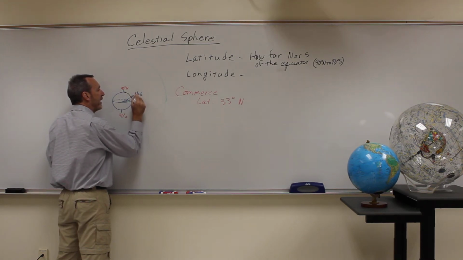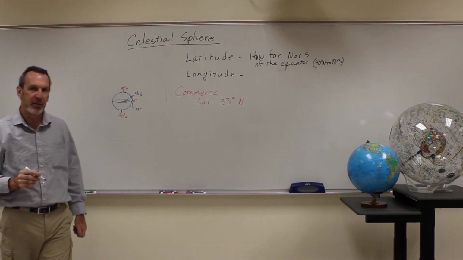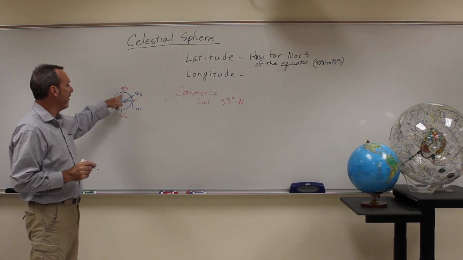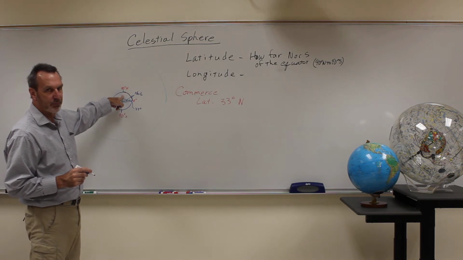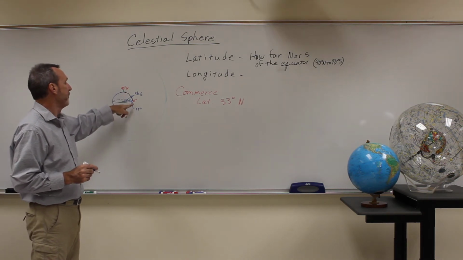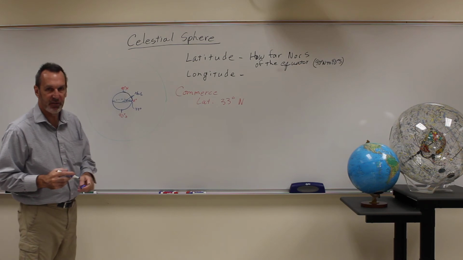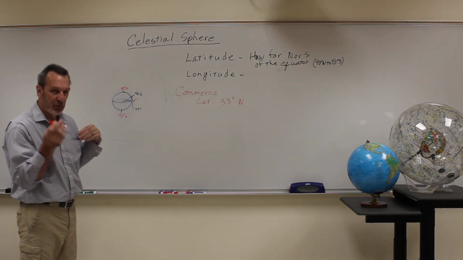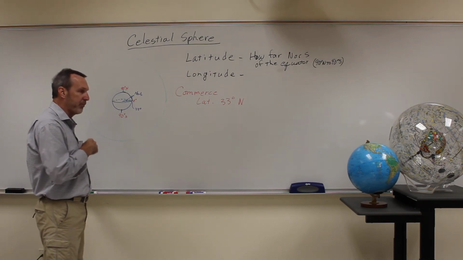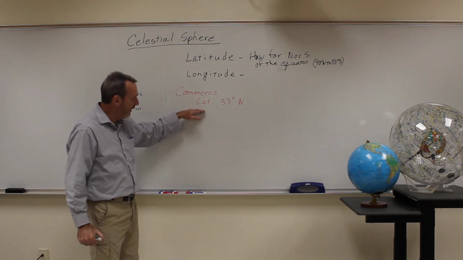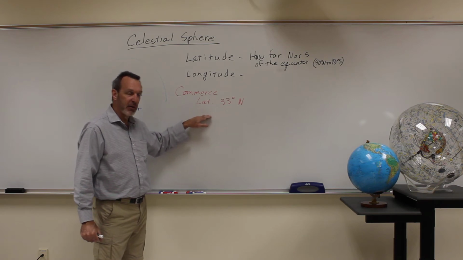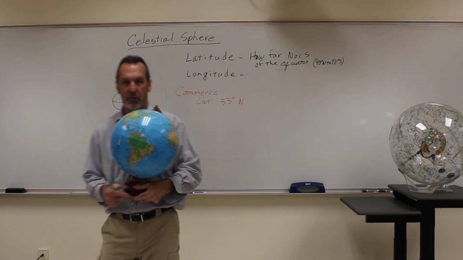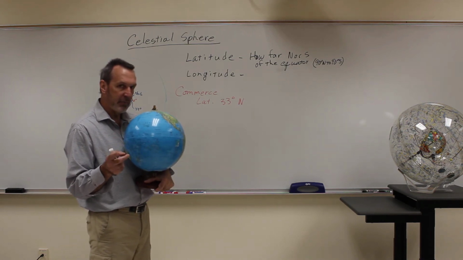Or this is going to be my astronomer, we're going to call him Herb. So Herb lives in Commerce. He's 33 degrees from the North Pole. Okay? Or from the equator, I mean, about 1/3 of the distance to the North Pole from the equator. All right, latitude for astronomers is the most important thing because everybody on the Earth at that same latitude sees the exact same stars and they see the exact same sky.